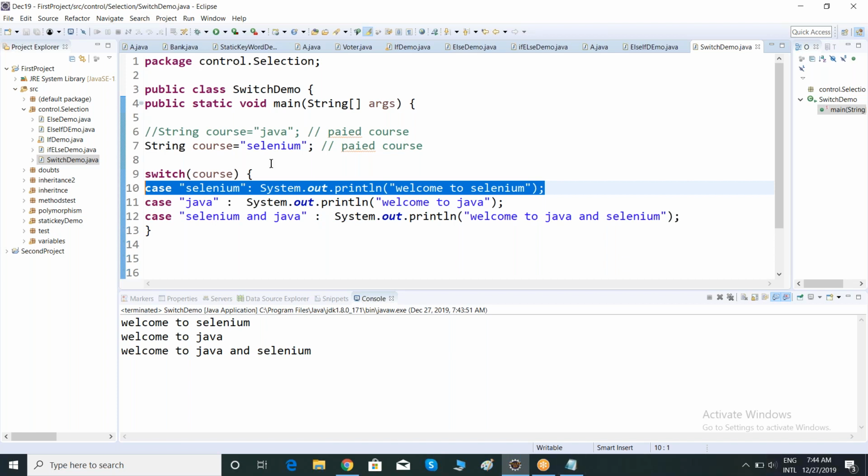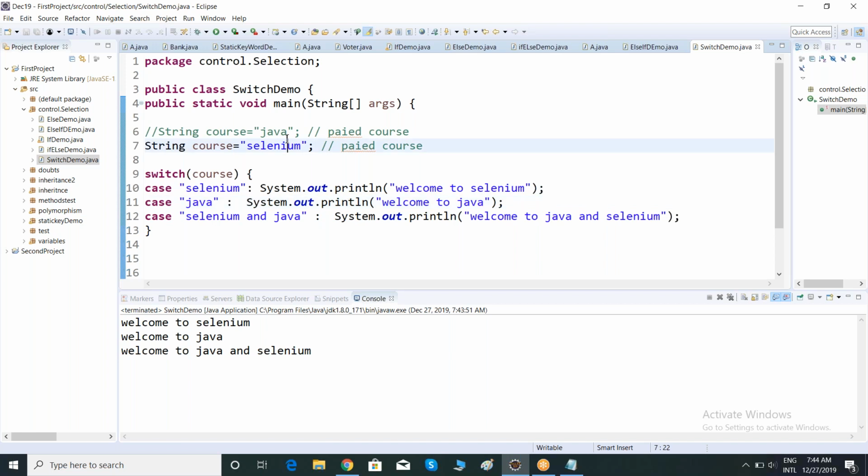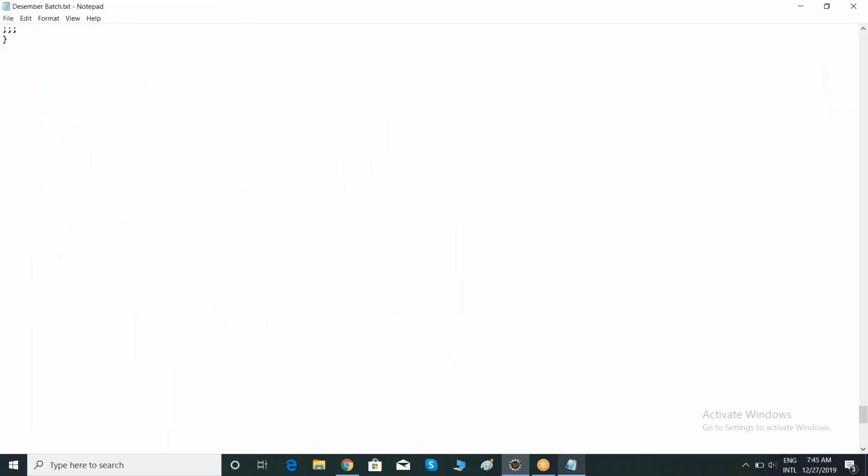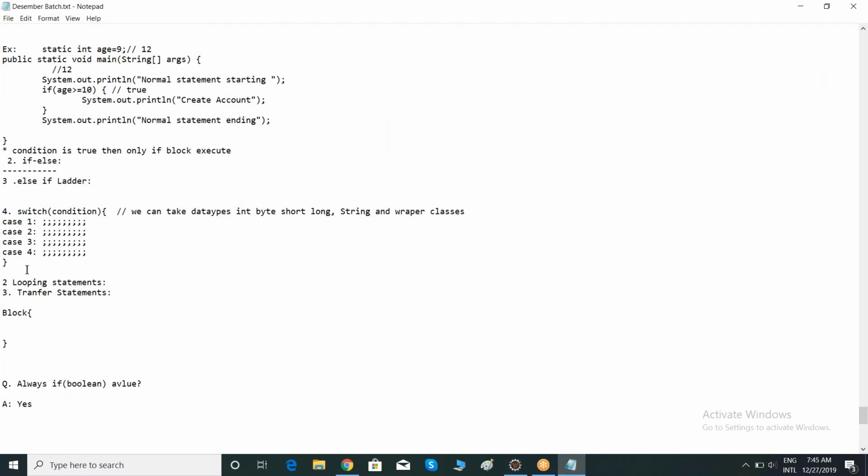In the second case, my condition is not matching because he paid for only Selenium, but the system is allowing Java, Selenium, and if you have one more course, it will allow that course also. That is one of the default executions in Java. We call this the switch case fall through mechanism.